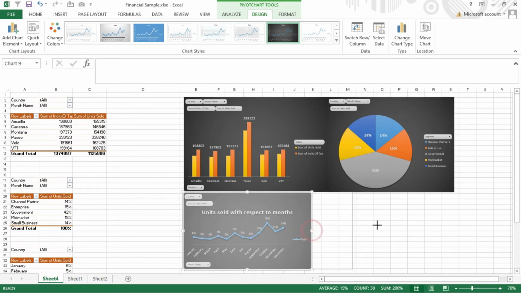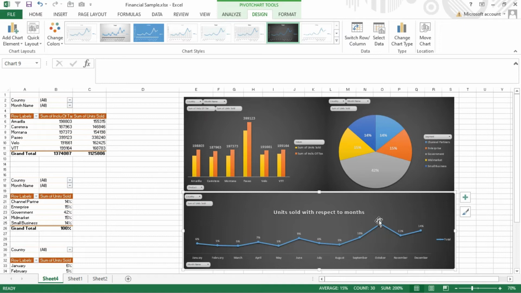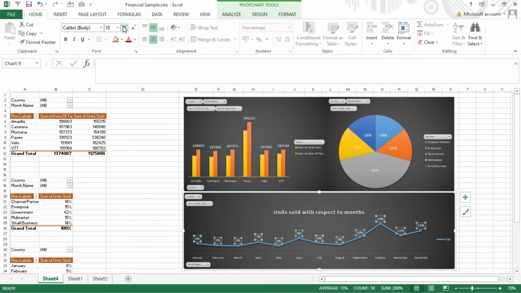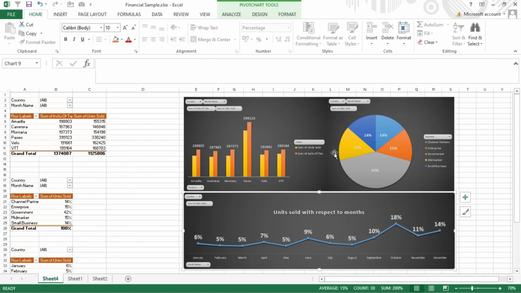I'll click here and drag it up to here. You can see the values are a bit small. I'll go to Home and increase the font size. You can see an A with an arrow mark above. As soon as you hover the mouse around, you can see Increase Font Size in a pop-up. I'll normally select bold so you can see the value, or if you want to increase even more, you can. So this is how you create the chart.